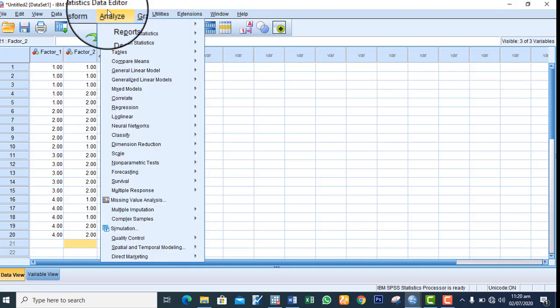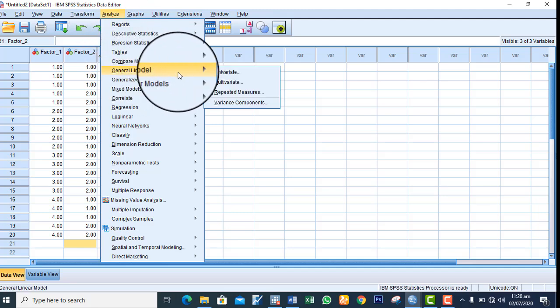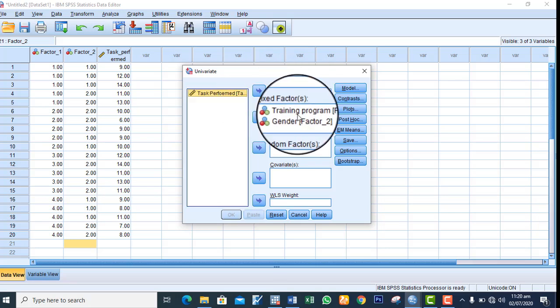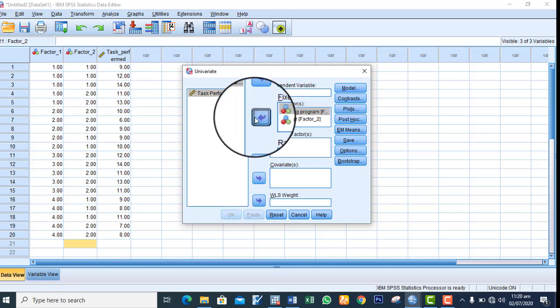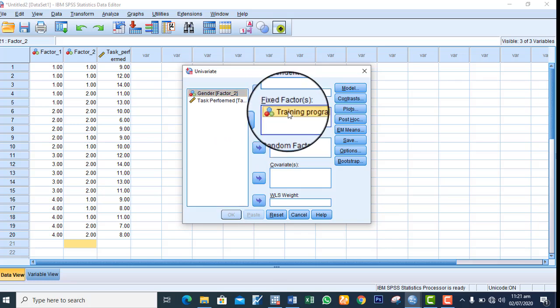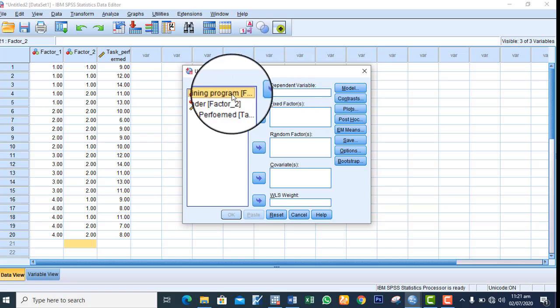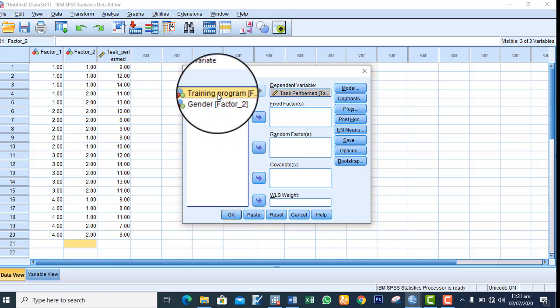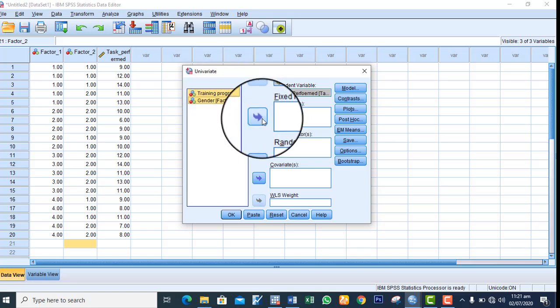So I come to Analyze. To get the two-way analysis of variance, I come to Analyze, General Linear Model, Univariate. So what we have here is the dependent variable. We have the task performed. We want to see the impact on the task performed, and these are the training program and the gender, the 2 factors.